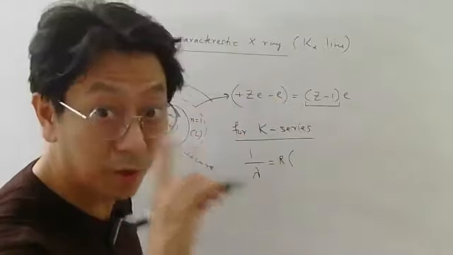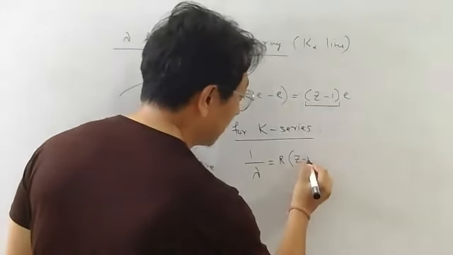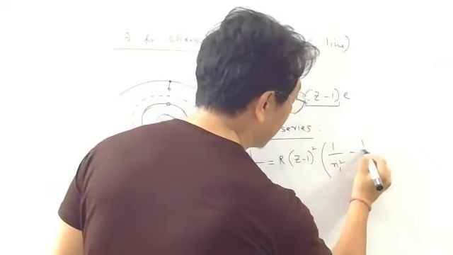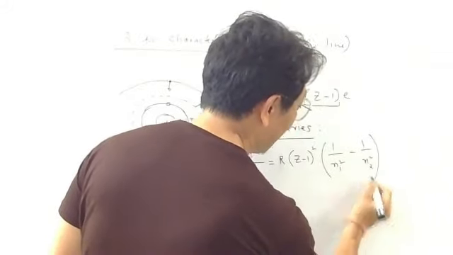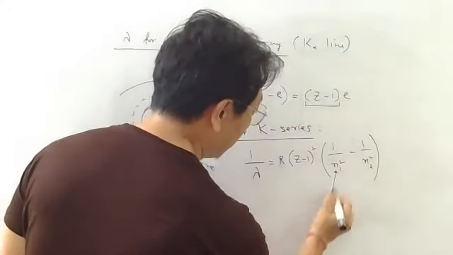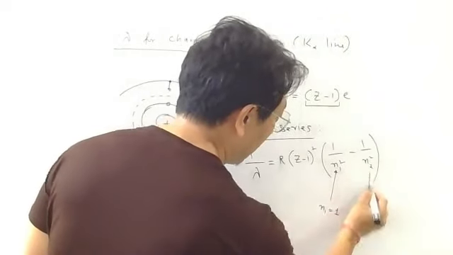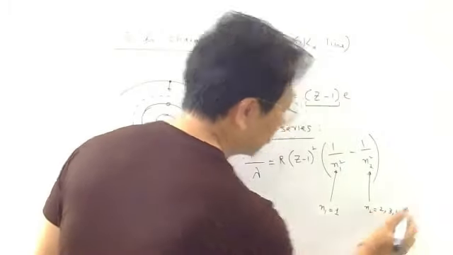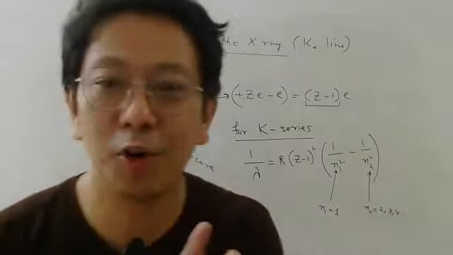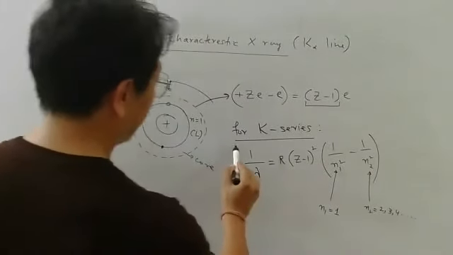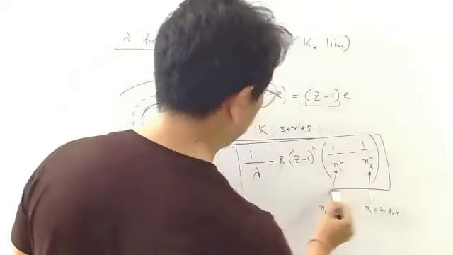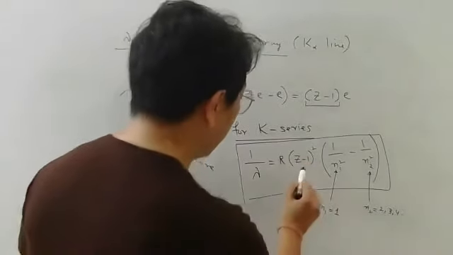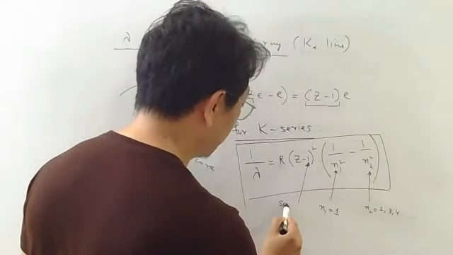What was there in the Rydberg formula? Z. Here what we will write? Z minus 1 whole square, 1 by n1 square minus 1 by n2 square. And obviously for K series, n1 will be 1 and n2 will be 2, 3, 4 and so on. This is clear, students? This is the only formula we need. So this one is basically due to the screening effect.